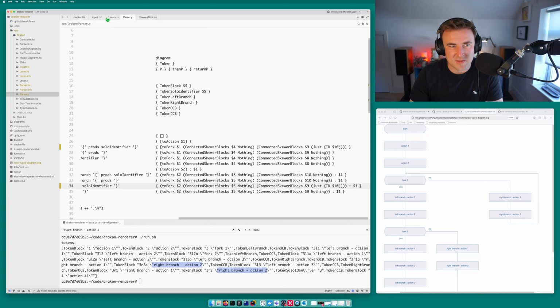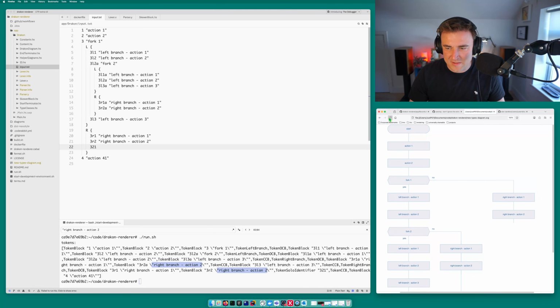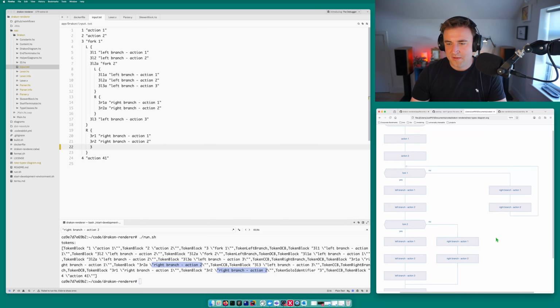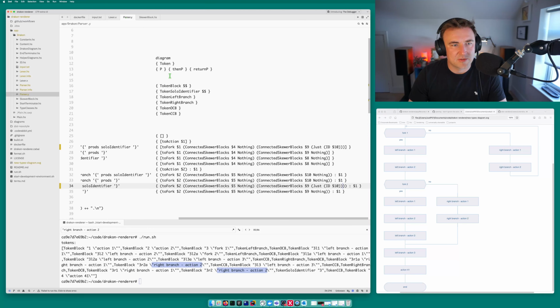It will probably render something silly if we changed it to a non-existent ID. It still parses, it still tokenizes, but it connects nowhere. Okay. Which is very graceful, much more graceful than I expected. Yep. So it goes here. And let's also do this branch. Well, actually, let's do all branches.